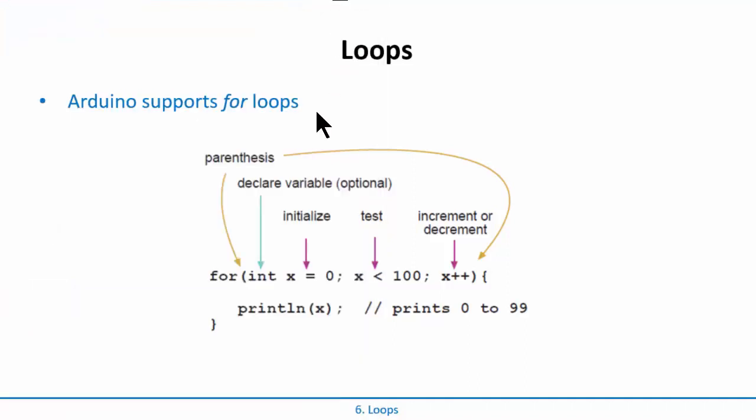But sometimes you want conditional loops, so you want something like a for loop or a while loop that will execute a certain number of times or only execute when things happen. The syntax for this for loop is very similar to other programming languages. You do a keyword for, and then you provide a loop variable and initialize it, and then you have a test, which each time through the loop you'll see if it's made it to a limit. Then you'll increment or decrement the loop variable, and you can use plus plus. In this situation you can use x plus plus, or you can use x equals x plus 1 or x equals x plus 2, whatever. And then it'll go through the loop a certain number of times.